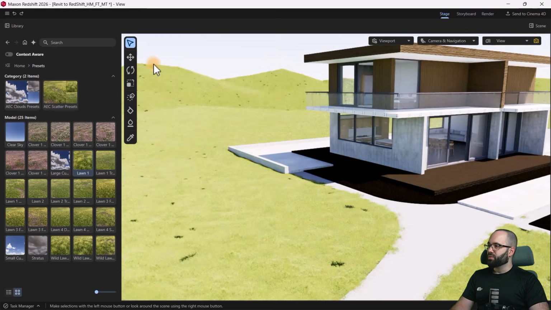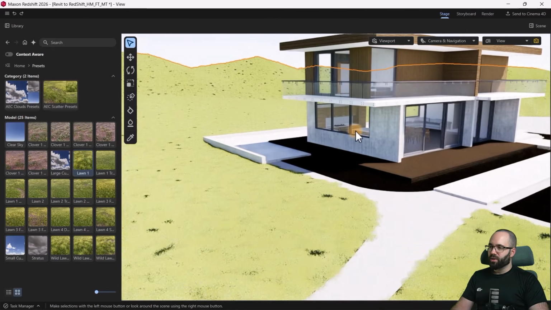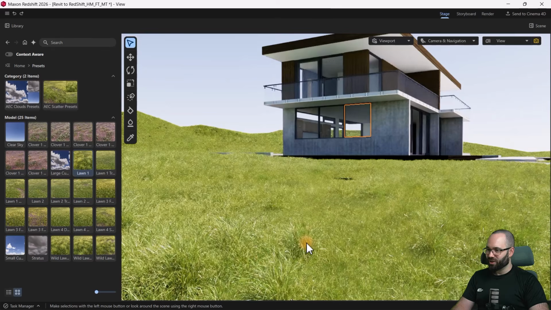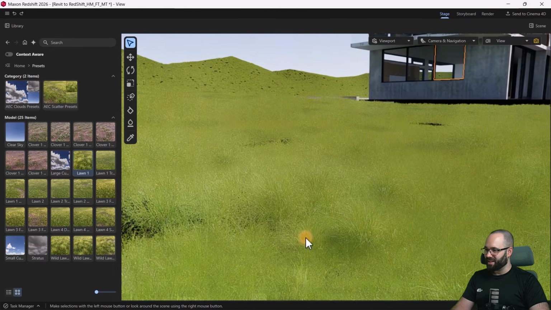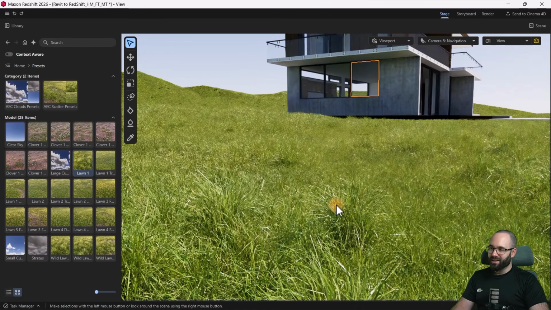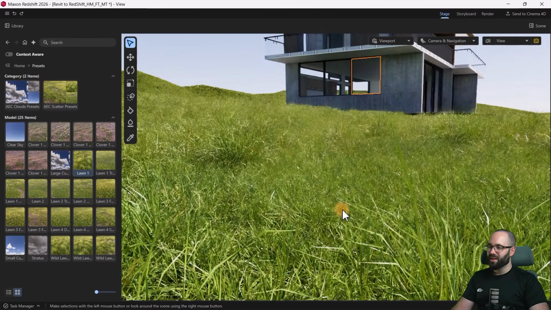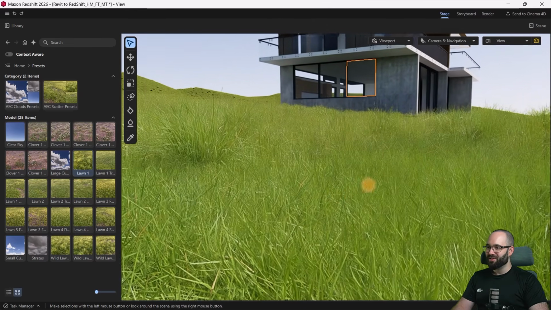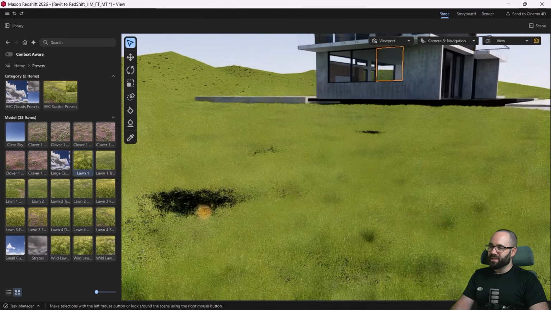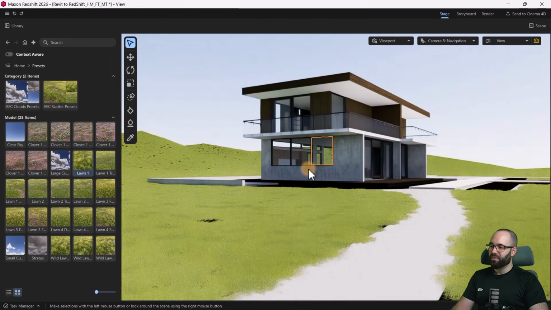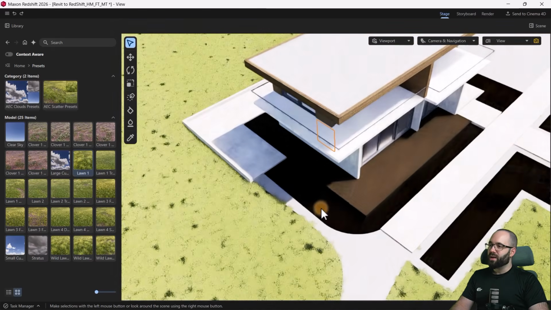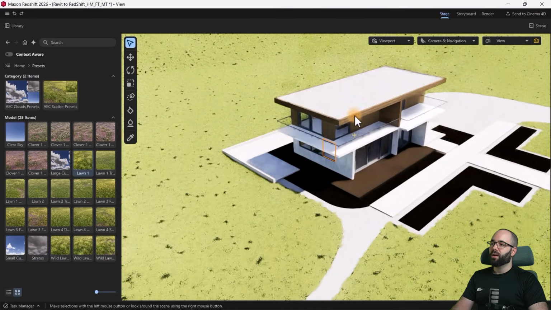So I'm just going to go here to select, and then if I orbit around, you can see what that grass actually looks like. So here we can see the detail of that grass. As you can see, it's quite detailed. You can see individual grass blades. So yeah, it looks really, really cool. That's just a few clicks and this is what you get. You get that level of realism. Obviously, when you render it, it looks much, much better. So anyways, let's now continue working on our model.